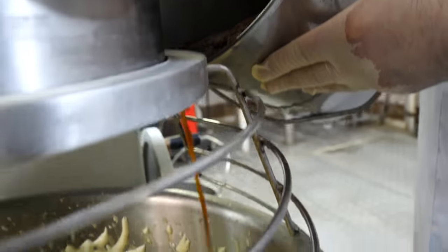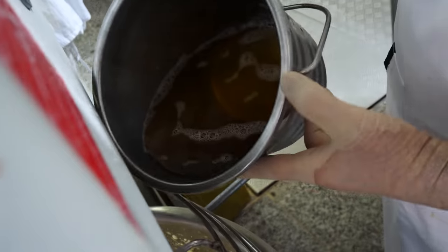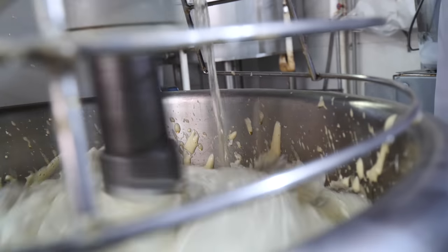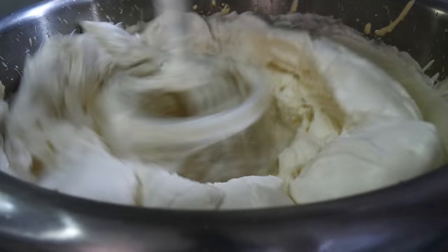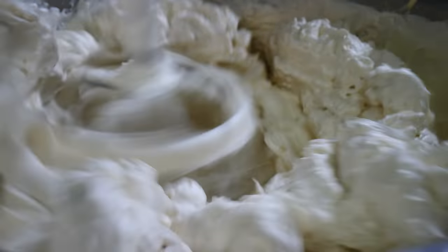He's going to add taranja bean. So here he's adding taranja bean. Over here he has rose water. Oh, it smells so good with the rose water. Rose water, taranja bean, and egg whites. It looks so good. I really just want to have this. It's like ice cream, isn't it? It is, yeah. It's like whipping cream, you know?